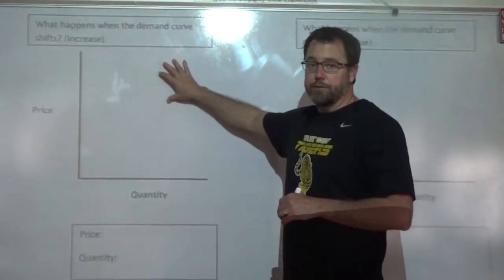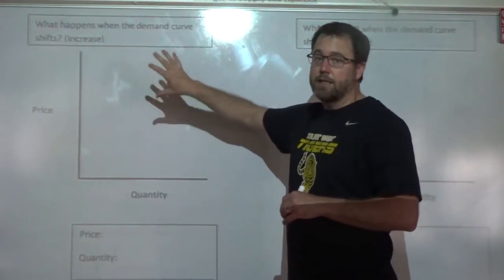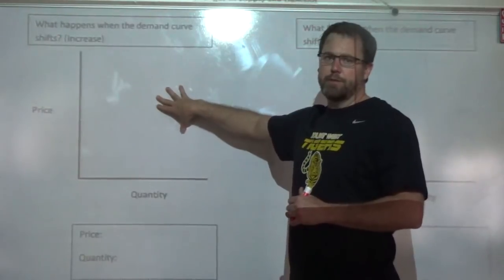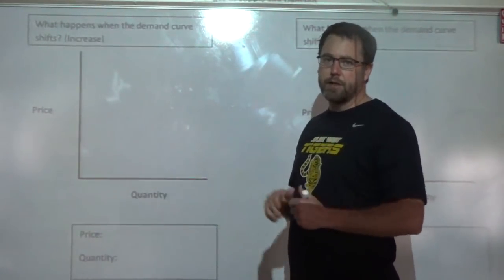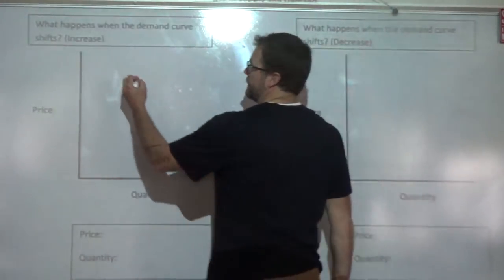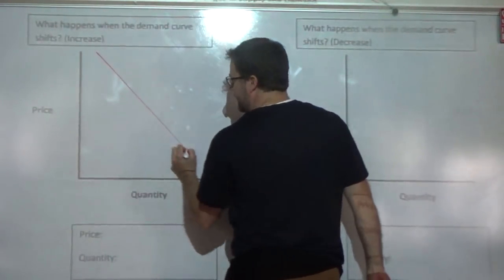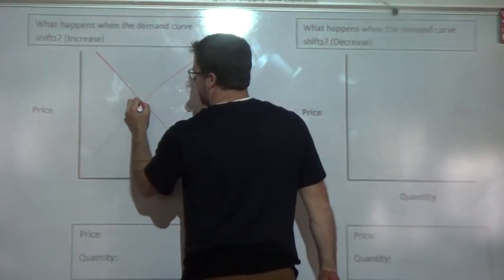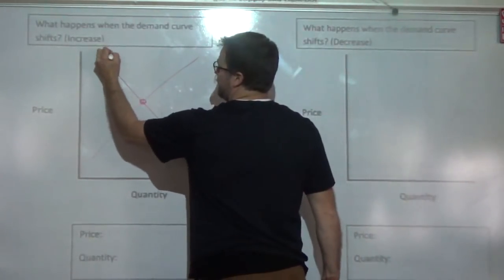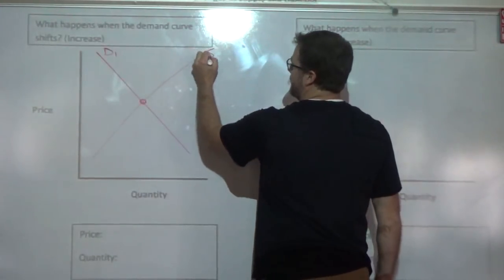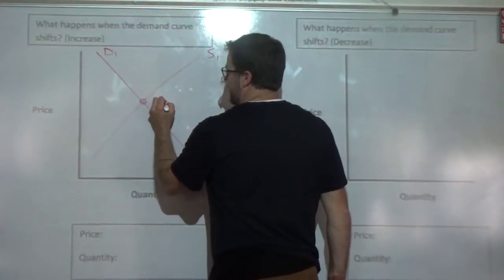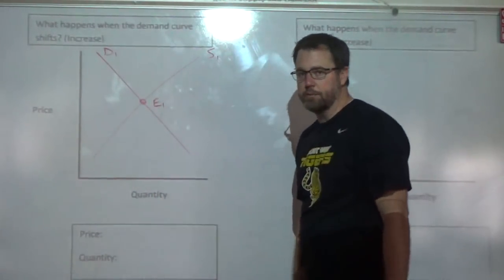I need you guys to make sure you're following along as I draw these curves up. Draw everything I draw, label everything I label, because the labeling piece will be very important, especially as we start our shifts. Okay? So the first example says what happens when the demand curve shifts with an increase. But to understand some of this first, we have to identify the fact that we have a demand curve, we'll label D1, and a supply curve, we're going to label S1. Okay? Our equilibrium price, we can label that E1 in the middle.